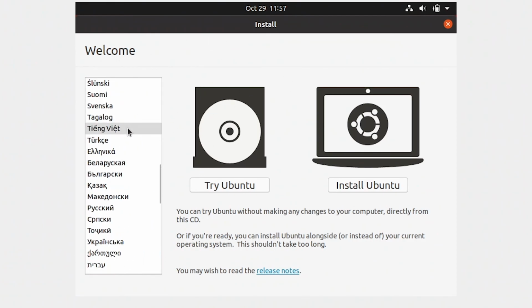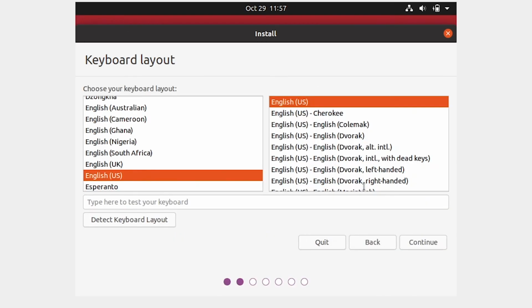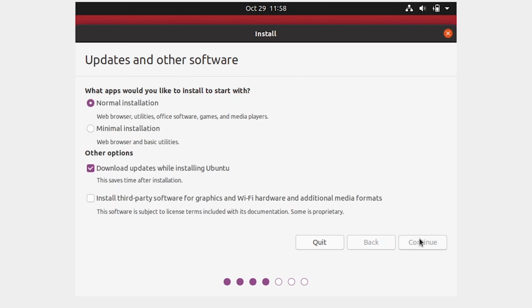Whatever language you want to install; I am only familiar with English, so click on Install Ubuntu. I go with US and click on Continue. Now select the Normal installation option. It will install a web browser, utilities, office software, games, and media players.